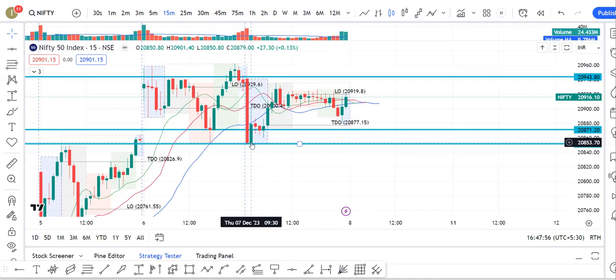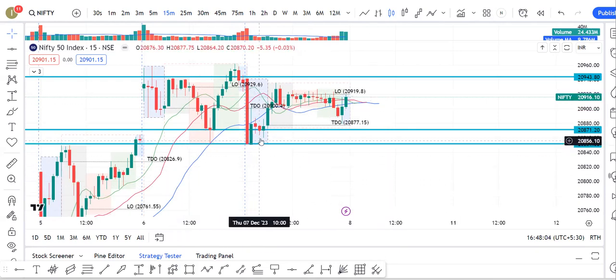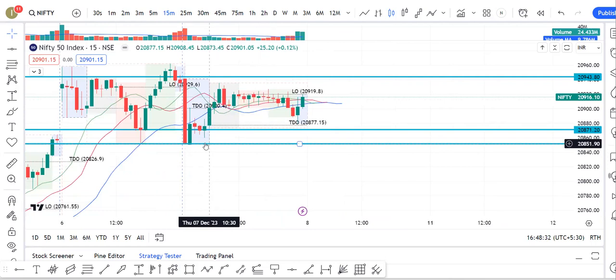And the next candle made a low of 20,850.80. So in this candle, when it was reversing, I was somehow able to make out that the price is going to reverse. By around 9:45 and 10:50, that is, 1 hour is over. In the 1 hour time frame, it was near the lower range, but could not fall below the low made in the first 30 minutes.